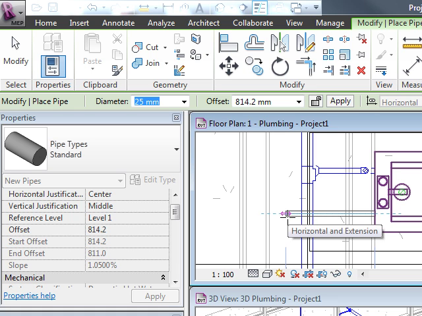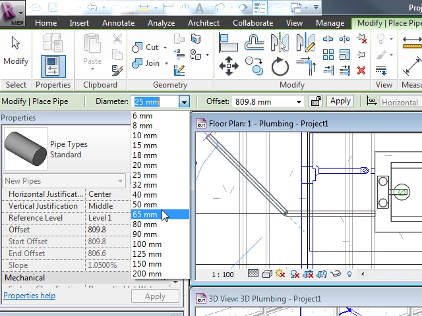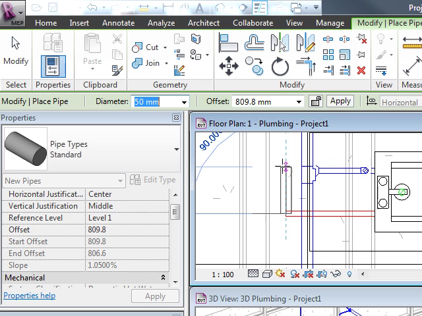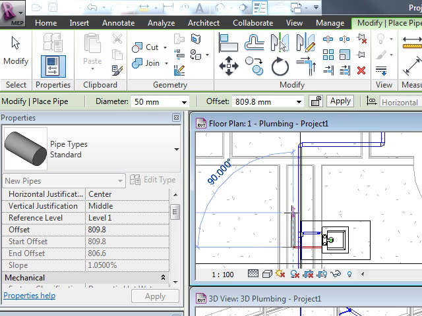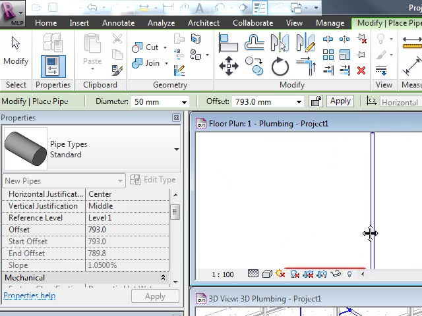Make sure it's not joined to the cold water. You have to change the diameter as well, 50. Right. And then just align it beside the cold water pipe.